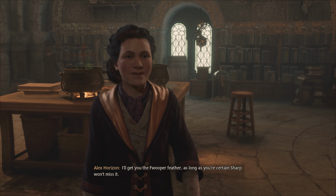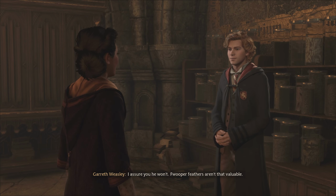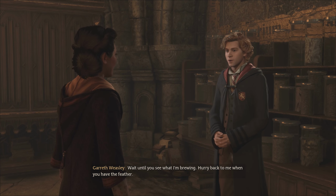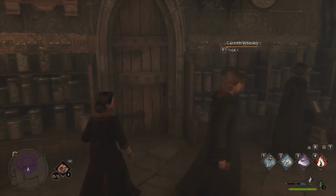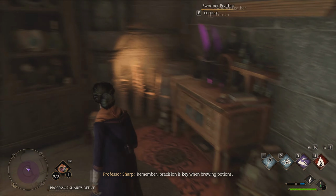I'll get you the fooper feather, as long as you're certain Sharp won't miss it. I assure you he won't. Fooper feathers aren't that valuable. Wait until you see what I'm brewing. Hurry back to me when you have the feather. Remember, precision is key when brewing potions. Revelio!